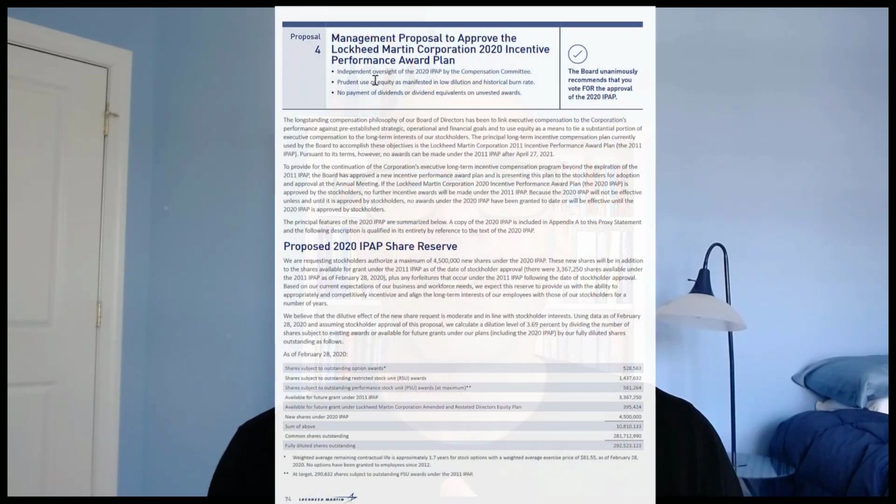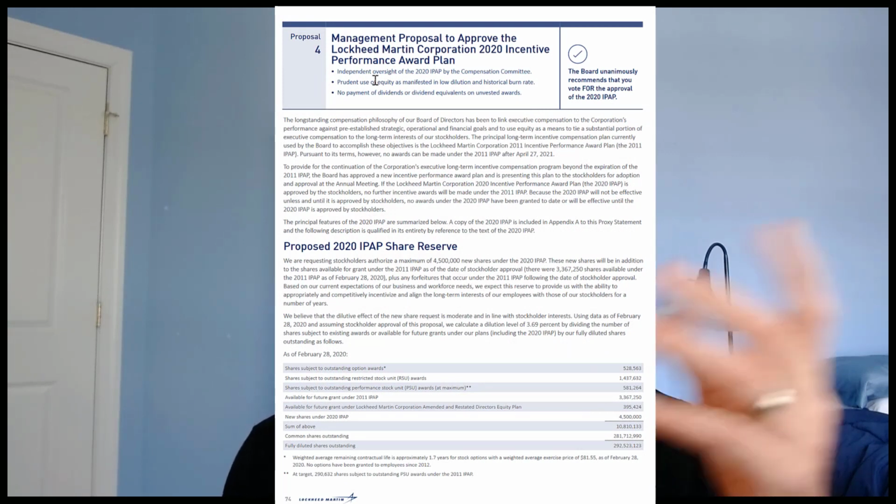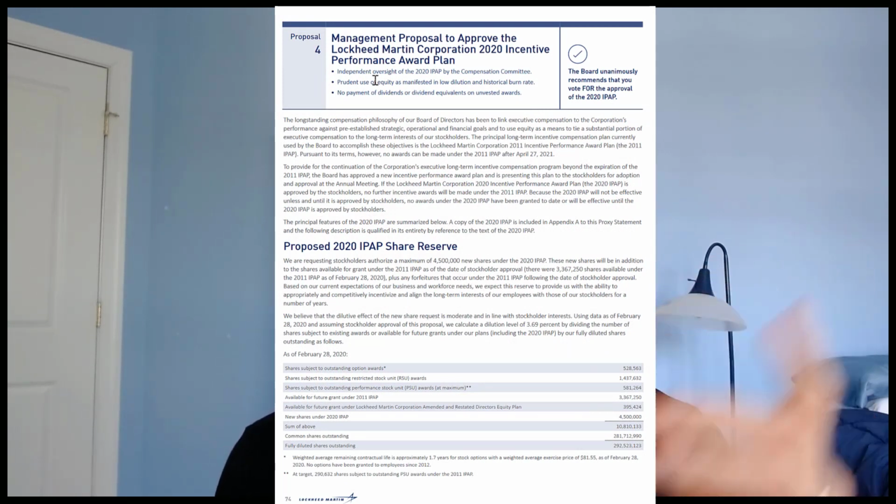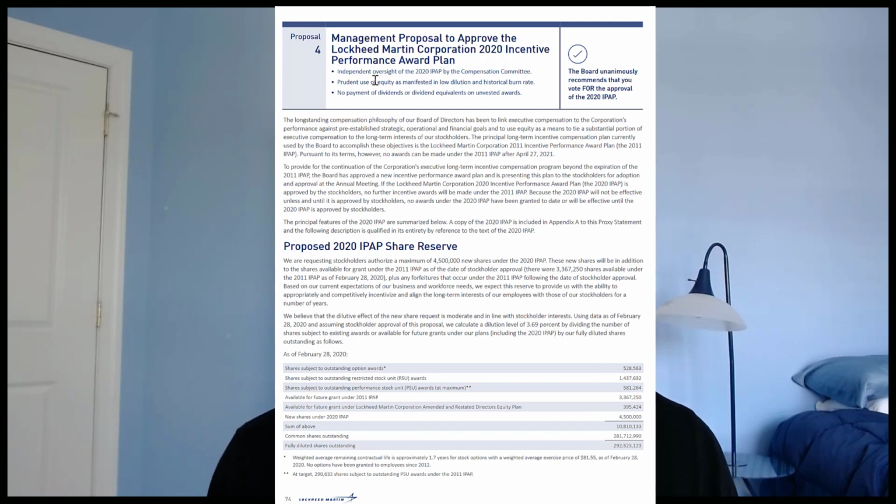And they have all sorts of graphics in their disclosure, key equity metrics to illustrate the burn rates, overhang, and dilution. Telling your story in this area is important to get in the vote. And then finally, here is Lockheed Martin's 2020 proxy. There's 9 pages of disclosure. They're approving a new plan, an incentive performance award plan. Plenty of graphics in here showing the dilution, burn rate, highlights, and summary. It's good stuff. And now I'm going to introduce Reid, and off we go.